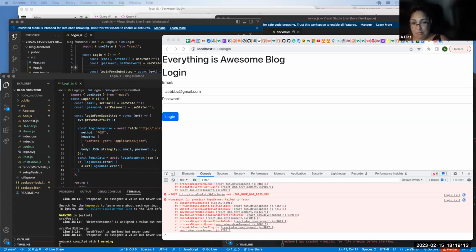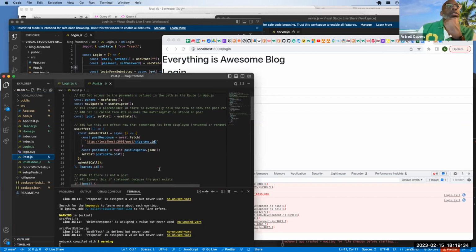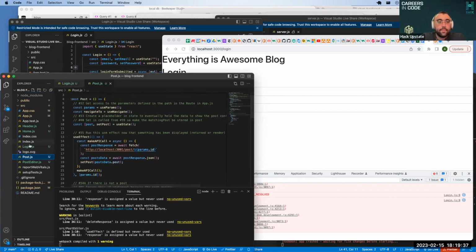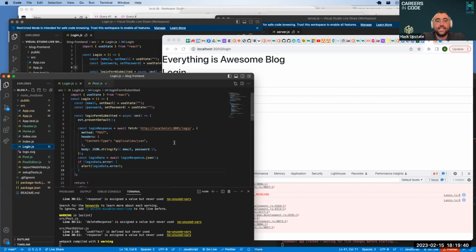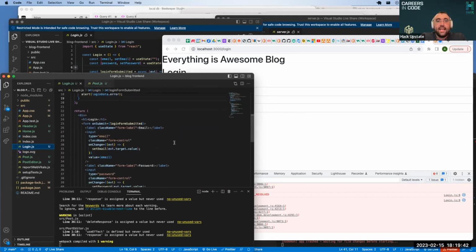All right, let me try it again. Share your screen. Let's take a look. All right, failed to fetch. Look at the one above that error though. Error name not resolved. So post 3001 login. No, in login, sorry. All right, different post method post, and it says name not resolved.